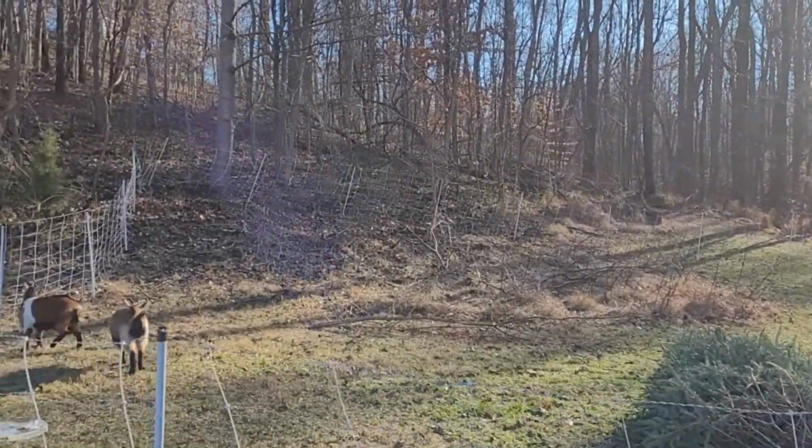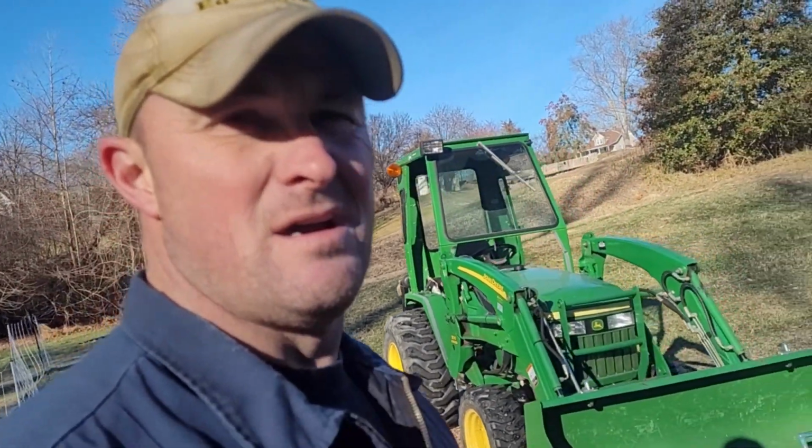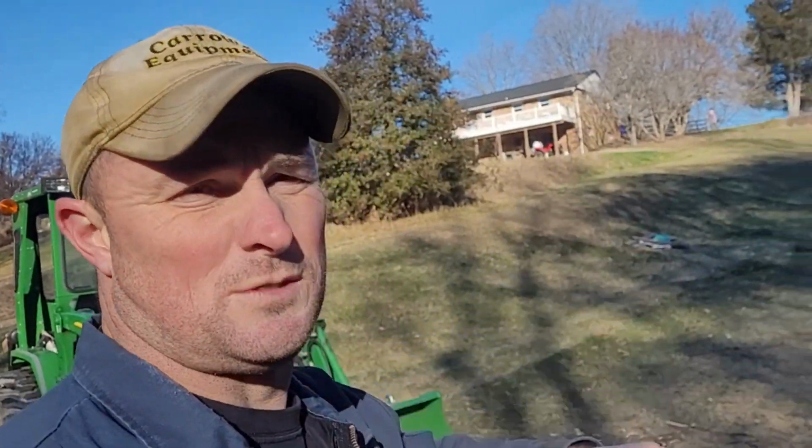So go ahead and go up, go get some wood, put it into the Vevor ATV cart and get that loaded up. So I got firewood for this weekend with all the rain we got coming. And then I'll run over, grab some hay bales, get that, and then I'd like to try to get some more wood split over on the far side by the barn. So that's what we got going on today.